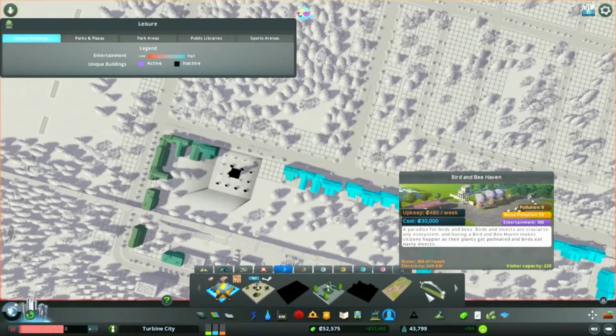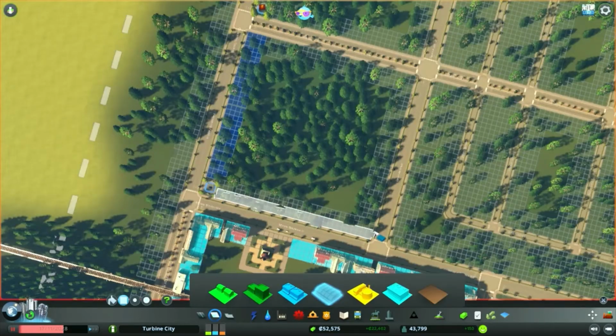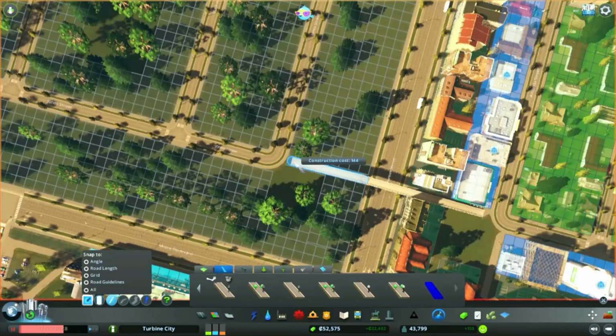Bird and Bee Haven, I want to pop that in because I've never popped it in before. It's a new one to me. Don't know if that's come with the new Sunset Harbour or if I've just missed it previously with a different DLC. Definitely want to get that popped in at some point.